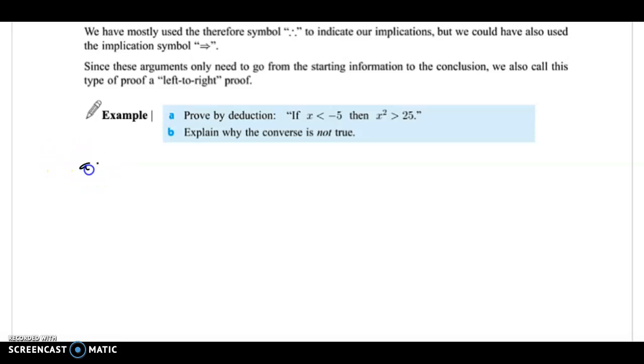A. So if we have this, we already see if x is less than minus 5, then this is true. Well, if you think about it, okay, minus 6, we test it out, and that's squared. Yeah, that does seem, we know that this is 36, so just by thinking about that, that's true. Okay, but let's take a look at it. Let's take a look, proof by deduction. So let's see here.